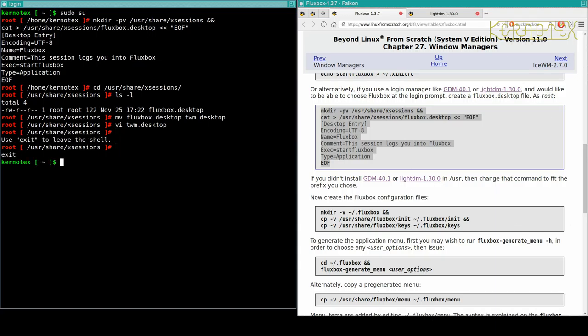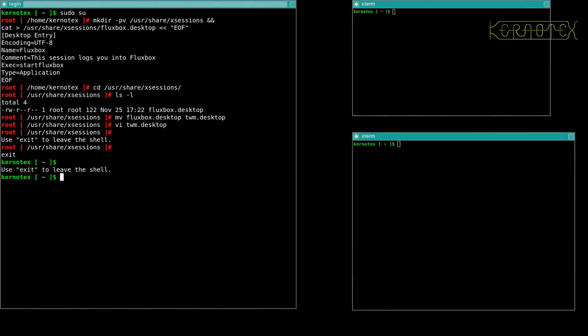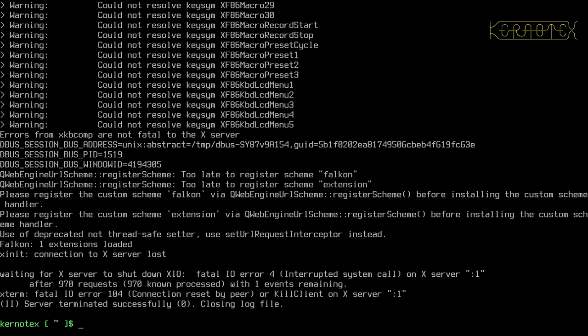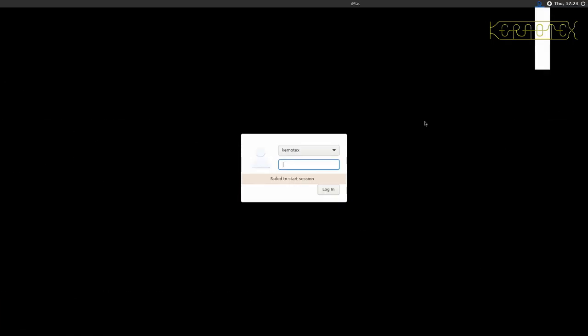If I come out of there, I'll have to come out of this session as well. So I'll quit that. Log out of this, I'll log out of here as well. Go back to the virtual terminal 7. Now I'm not sure if this will refresh. It might do after I attempt to log in again. Well, no, it's actually found the TWM session, and that is the TWM session. That's all you get. It's that basic.